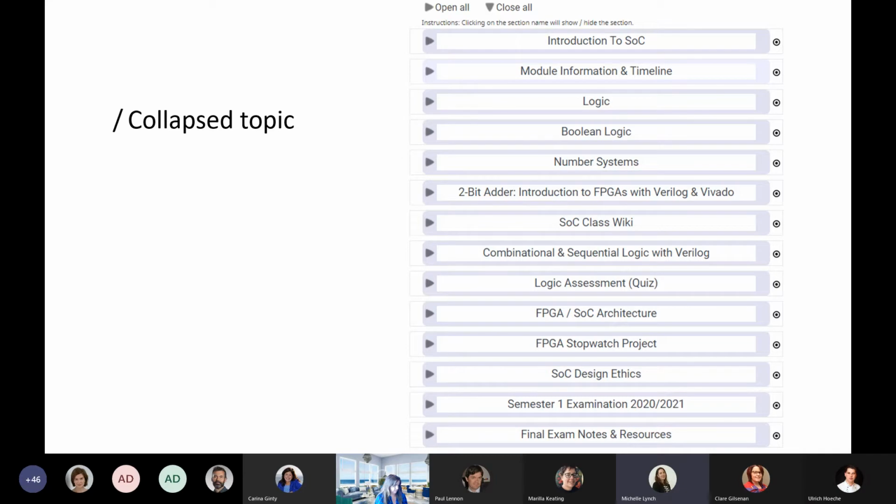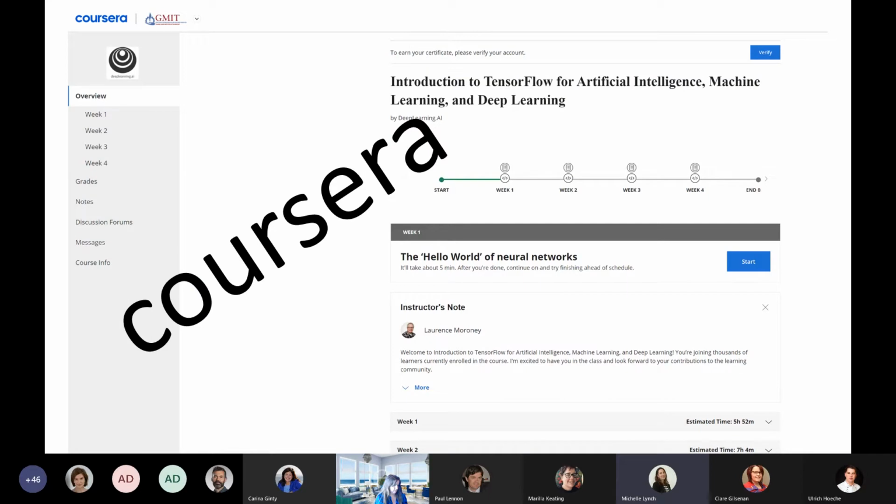Both versions are not as good, in my opinion, as something like this from Coursera, where you can click and expand content down the left. This avoids death by scrolling, which can be a feature of the Moodle formats if you're using your Moodle page for a lot of content. Now, there are some discussions on online Moodle forums on this, so maybe that's something for further investigation this year.